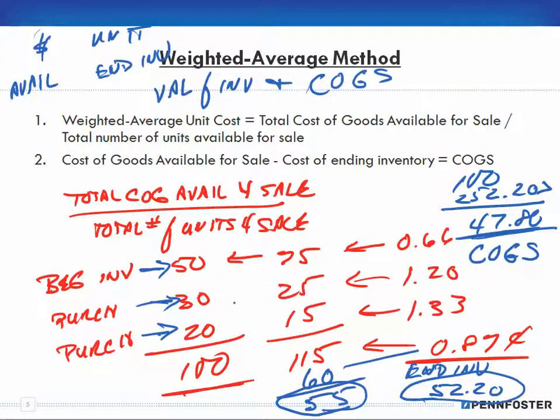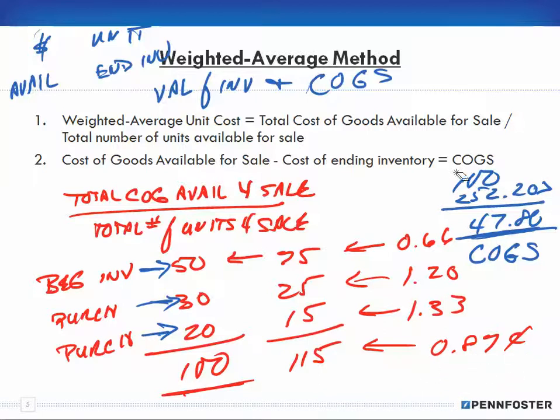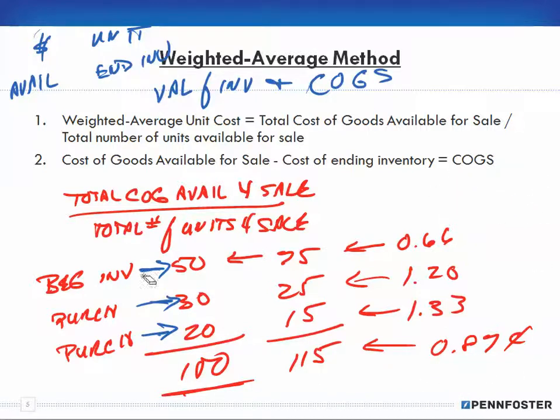It's just having to take that one extra step of saying, okay, I know what my available for sale is and I know my number of units. So when I divide the two, I get a per unit cost. Now I can take that per unit cost, and like I said, you're still going to do a physical inventory just like you did with specific ID. Somebody has to stand there and count out those 60 that we said were still in inventory. Somebody's going to sit there and count 1, 2, 3, 4, 5, 6, 7, 8, 9, 10.